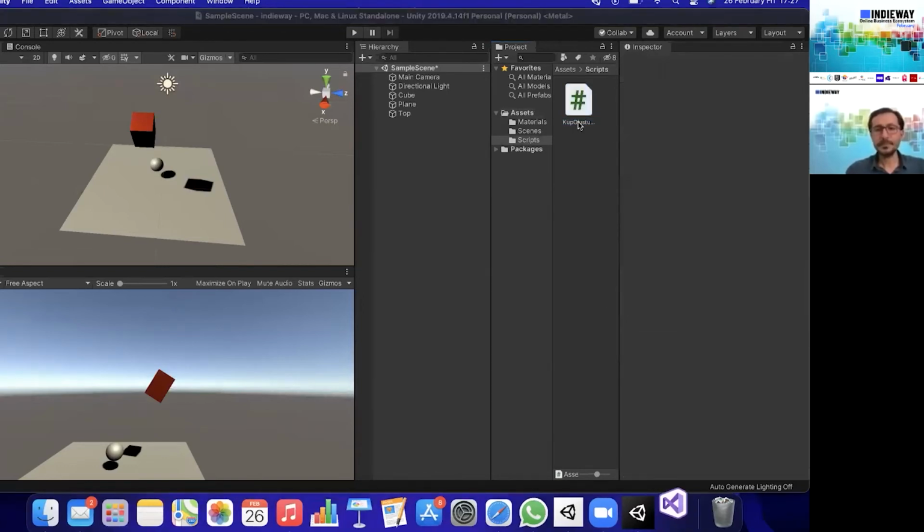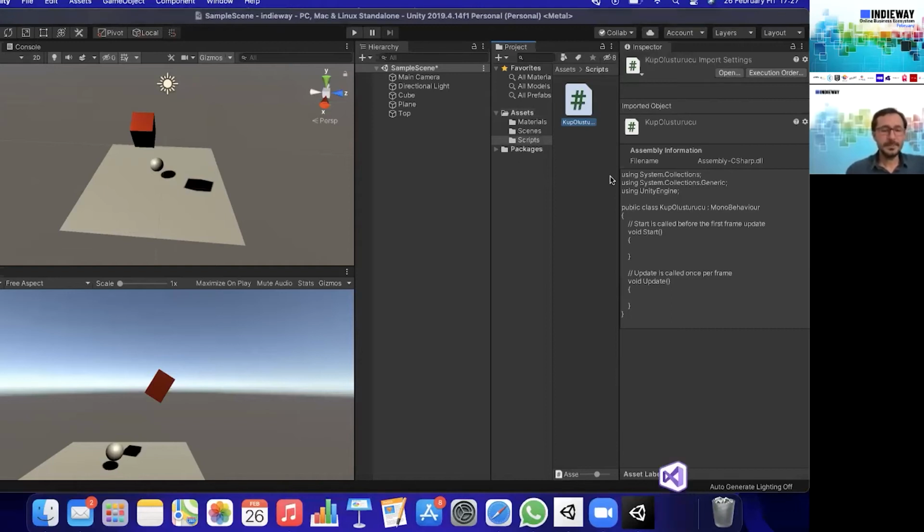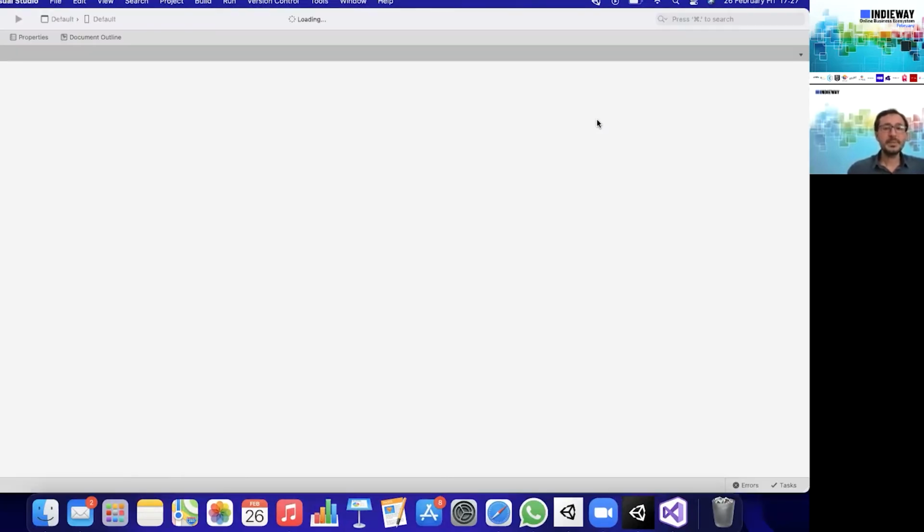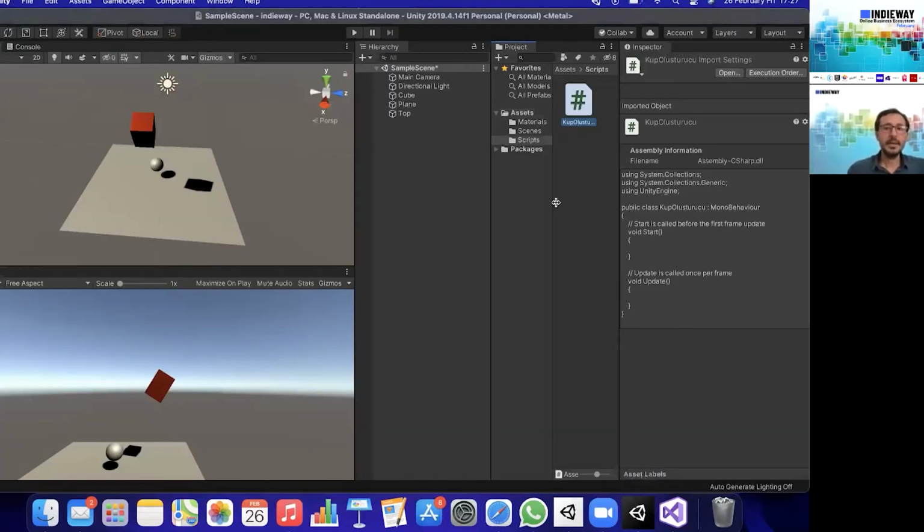Let's open this. To make sure that the script can be read by Unity, this script should be connected to an object in the scene. If you don't drag it onto an object, Unity will not see it.